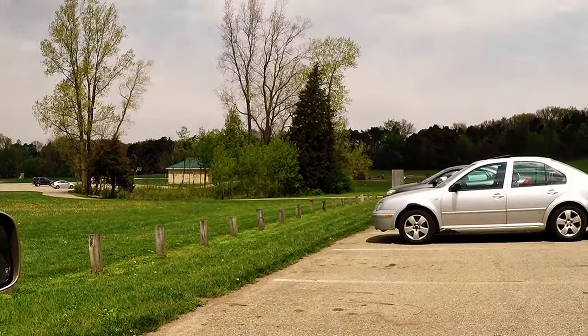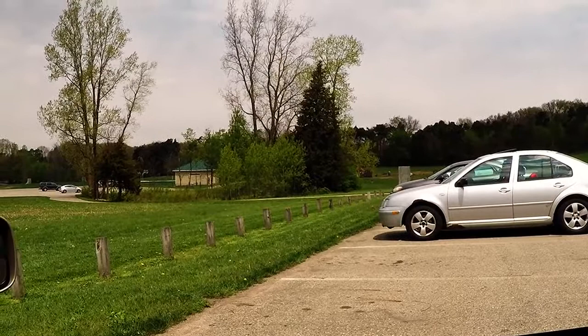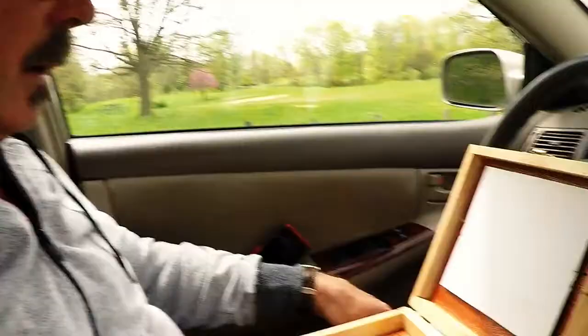I kind of like the way these little small trees are blowing in the wind. We have quite a bit of wind today, kind of the backdrop against that. I don't know if that's a spruce or something like that. But anyway, that's what I'm going to quickly knock out on my shod box.